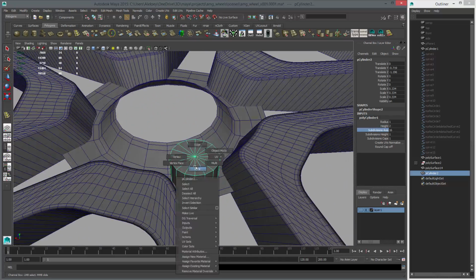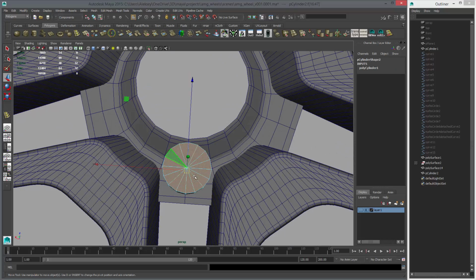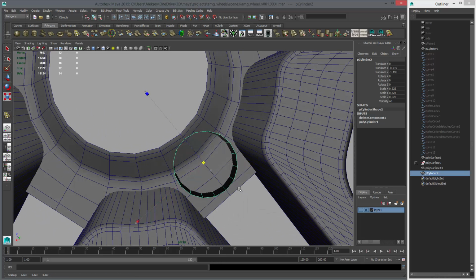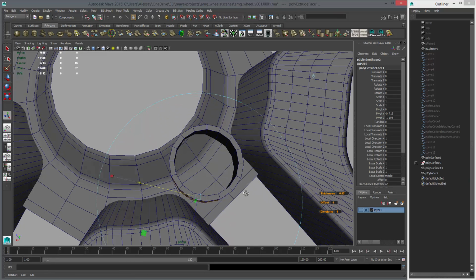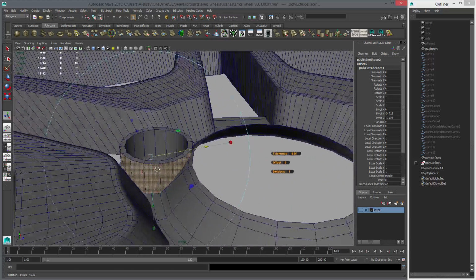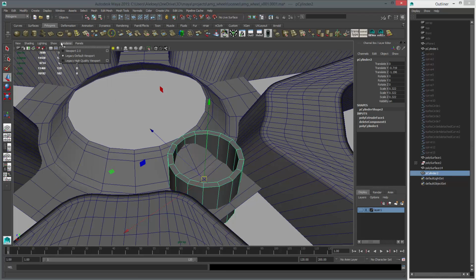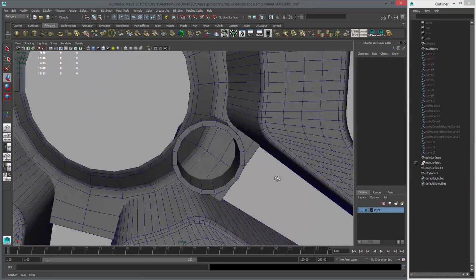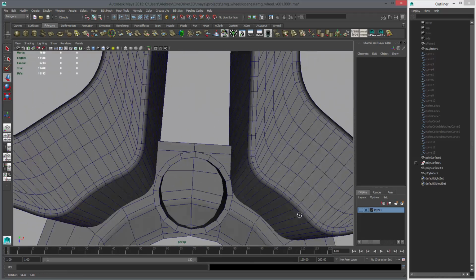Yep. Alright, so to Boolean this, actually I want to get rid of the interior. And for this to work well, I'm going to scale it down just a little more. I want to extrude the faces like this. The reason is I want to have the bevel built in. I don't want to have to draw it afterwards. So by extruding first, we can make sure that we have a bevel there, and it actually makes it really easy to clean it up. Alright, so that's good.